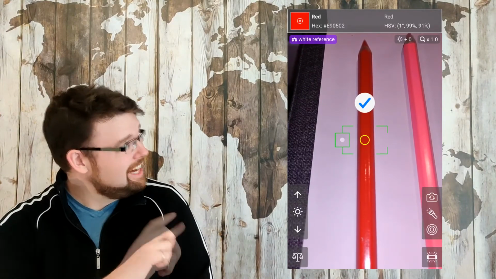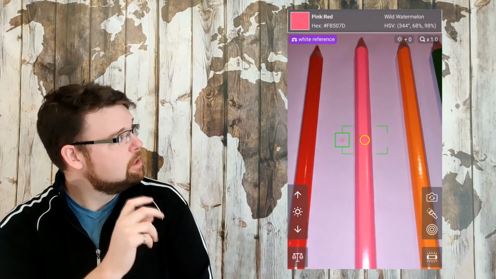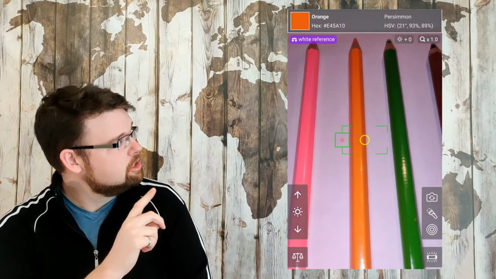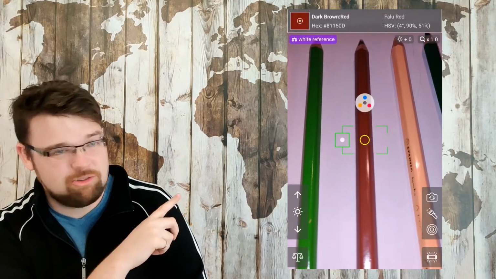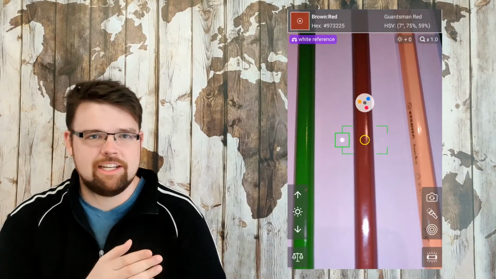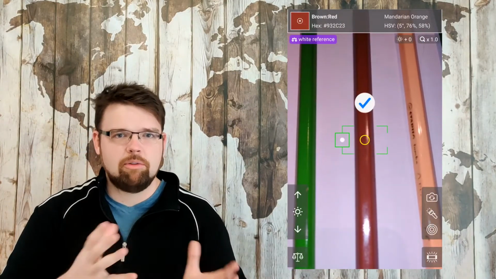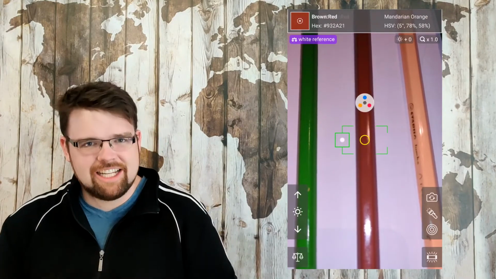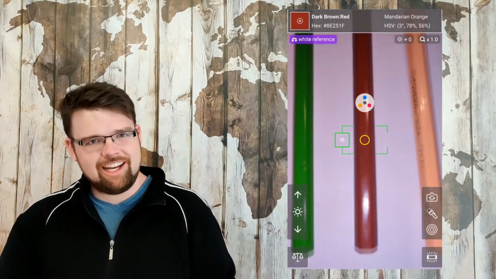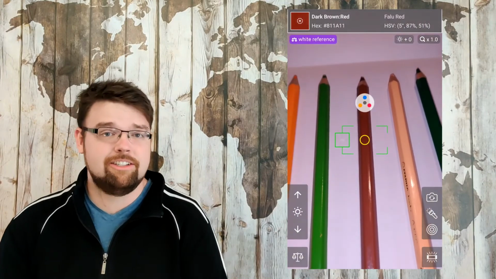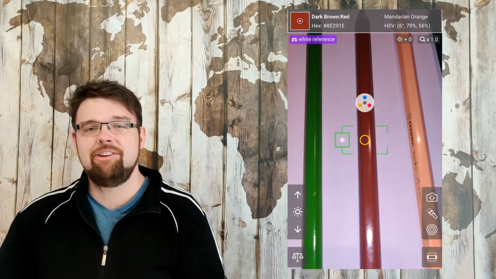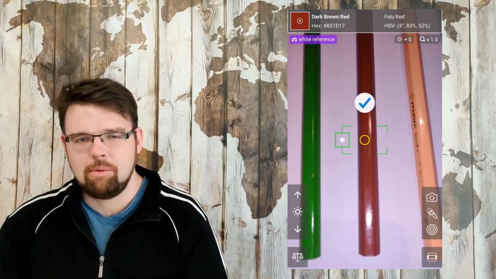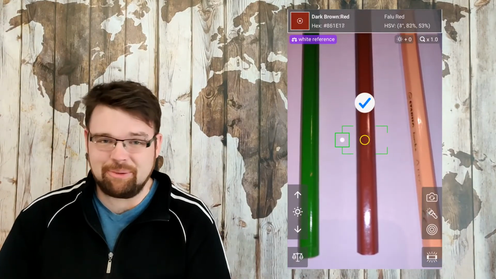So we have red, pink, orange, green and brown, and if you notice with brown in the hue section, it doesn't say brown, it says red brown or brown orange, and that's because brown doesn't have its own hue, it is just a shade of either red or orange. Unfortunately, you have to use the connoisseur colors or the HSV values to really make a judgment call about whether the color you're looking at is brown or red.